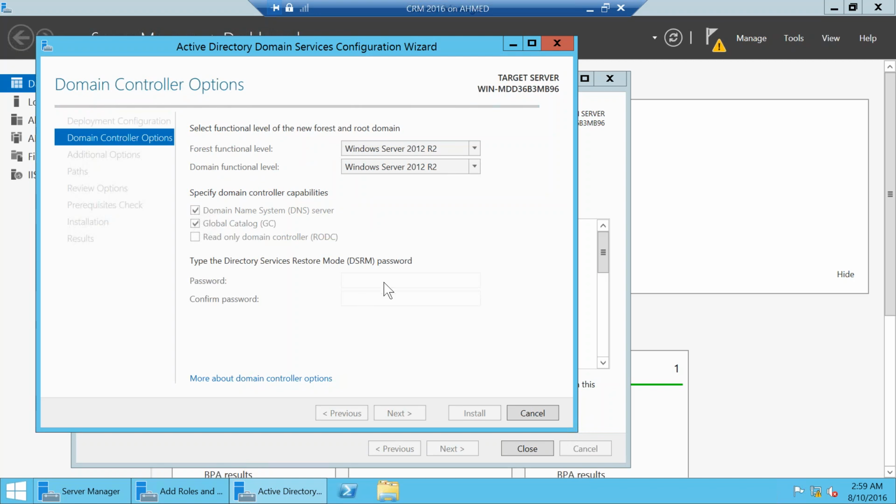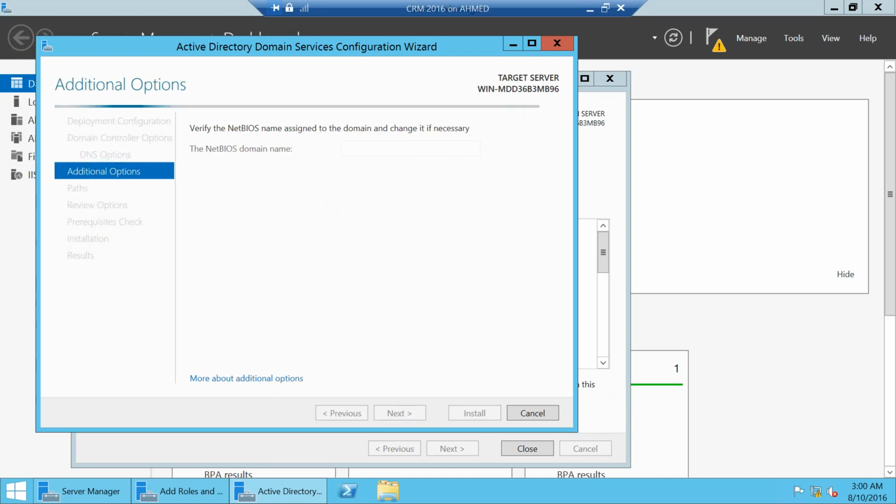This part is a bit slow because it has to check the network. Okay, we enter any password you'd like for the domain. Okay, and then next, and then the NetBIOS domain name.